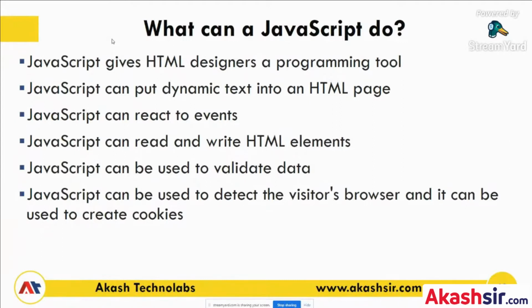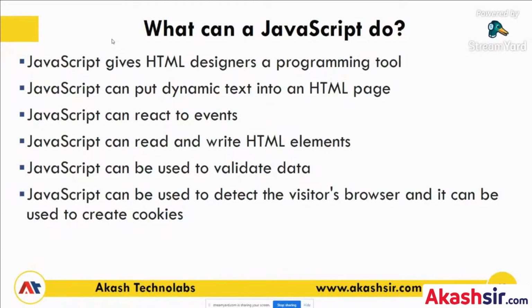So next, JavaScript can be used to validate data. That is the most important thing. For example, if someone is entering some data in the text box, and I want to check whether the data is valid or not, JavaScript is very useful. In HTML we don't have any conditions. Yes, nowadays we have HTML5 validations, I know very well, but in the older versions of HTML, this kind of functionality is not there.